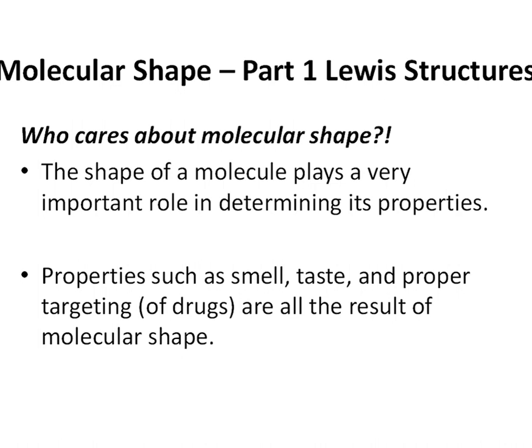So first of all, why do we even care about molecular shape? The shape of a molecule is really important to determine how it behaves and what kind of properties it has. So all of these things we know about molecules, such as smells, odors, tastes. If you're looking at targeting of medications, they all have to do with the molecule's shape and how it can bind to receptors, and the properties that it has. So shape is really important in a lot of different applications.